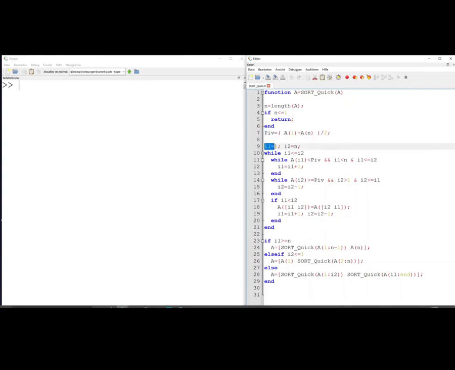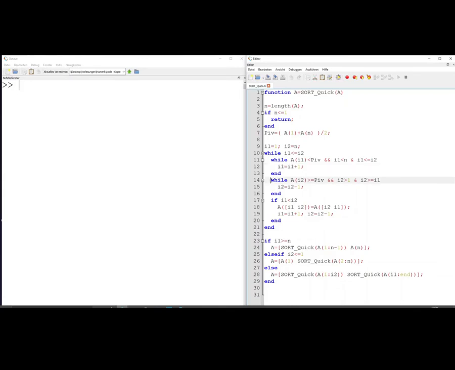And I1 is the red piece. It will run from the left to the right. And I2 is the blue piece running from the right to the left. As long as the red piece is left to the blue piece, or maybe it can also be on the same position, we will step. So if the red piece is somewhere where we are less than the pivot, we will step. But only as long as we are not at the end of the array, and only as long as the red piece is not right to the blue piece. As long as this is true, we will step the position of the red piece.